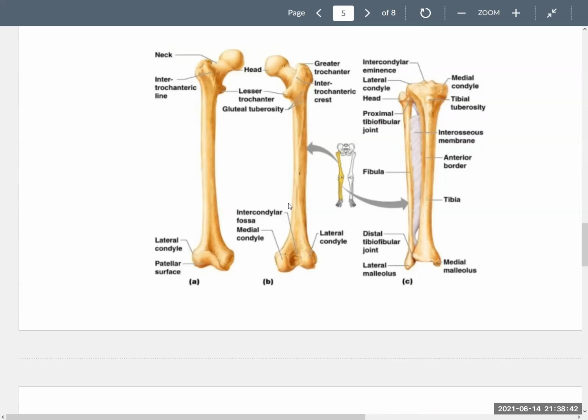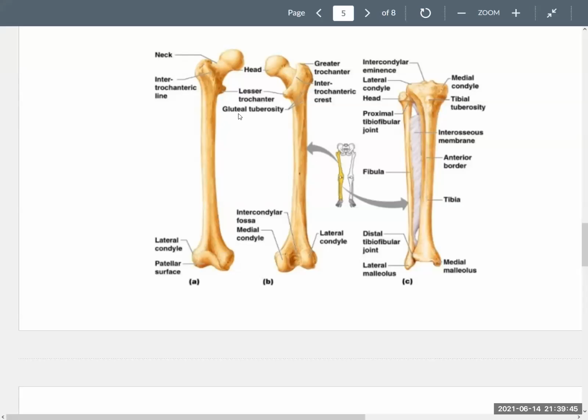Charlie, yes? If you were looking at this without it being labeled at all, how can you tell the difference between a femur and the humerus? What would you look for? Oh, it really wouldn't be difficult at all. The trochanters are huge here, and you don't have them, you have them placed differently as greater and lesser tubercle on the humerus. I would look at that. But at the distal end, I'm looking for that little pond-shaped structure composed of the capitulum and the trochlea. You don't have that here. The other thing, their size. If you have them side by side, the femur is going to be much bigger. It's the largest, heaviest, longest bone in the body.